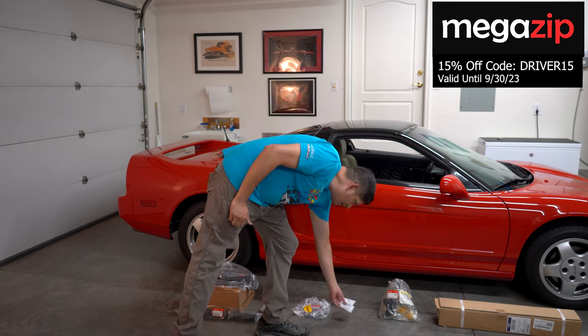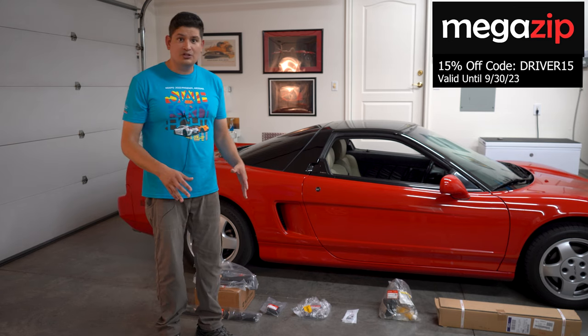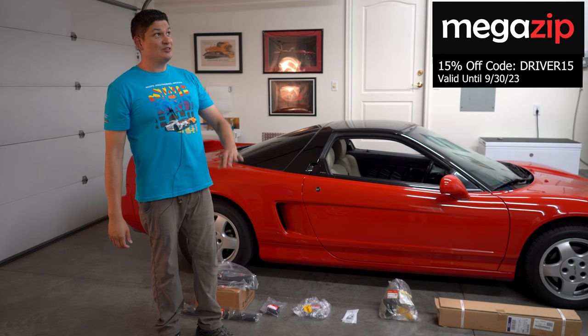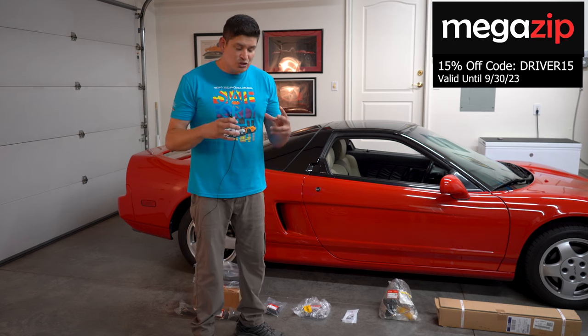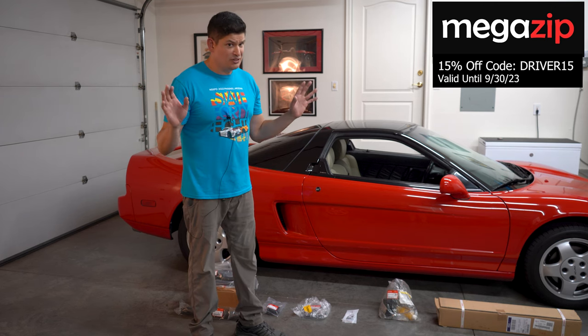All right, the next one is one of those that I think is really important, because going back to Hondas, and going back to wear and tear items, and going back to you guys who love to drive your NSXs all over the country, the CV axles can cause an issue. So sometimes the actual CV axle itself is good, but you might have a tear in the boots, or you might lose all your fluid everywhere, which smells and messes up your engine bay. It just looks really bad.